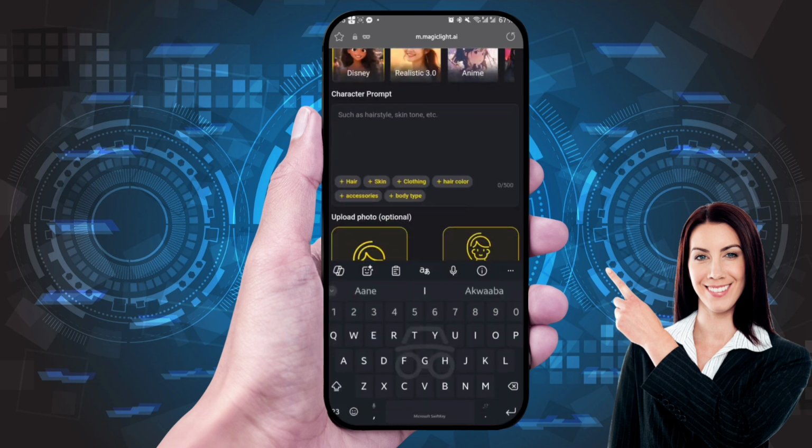So the character prompt, because I need two young boys, I'm going to create them one after the other. A young boy, say 10 years old. I'm going to start with Jay's character, describe what they're wearing. You can also generate these prompts from ChatGPT and then just copy and paste it here. But in this case, I'm just gonna put it in because I just want something simple, right?